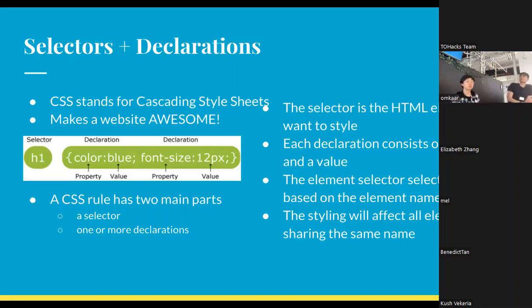Declarations are basically a property and a value, right? For example, you want to have a background color for your section. You write background color, and then you give it the color you want. There are many ways to give colors. You can put names, you can put hexes, but that's how you do it. You can also define font sizes. You can add animations to your sections, and that's how you would go about it in CSS. So yeah.